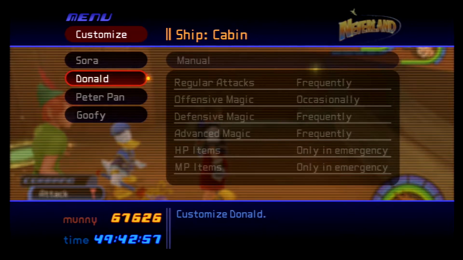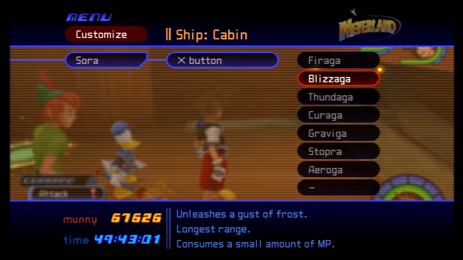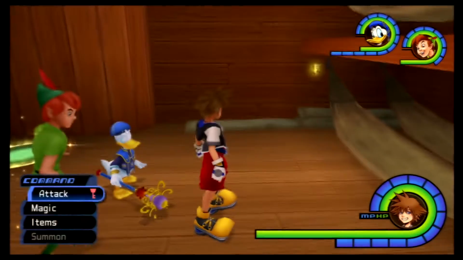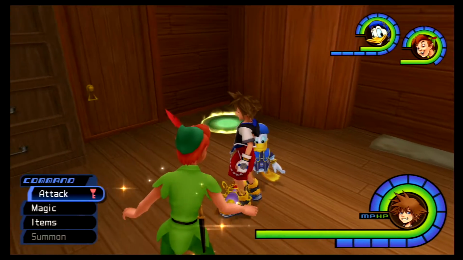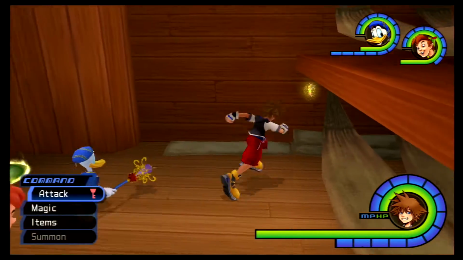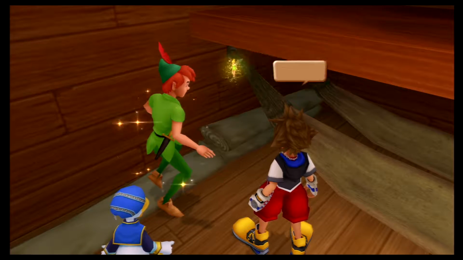Anyway, what I really want to do though, is head into customize. Because I don't want Cure, and I don't want Aero for this fight. I actually want Fire, Blizzard, and Thunder. I'm gonna keep Thunder on Square, because I usually have it there. And I think I'm ready. If you think you might lose to this boss fight, it is the easiest of them all, in my opinion. I recommend you leave the room and come back, otherwise you'll have to do all of that menuing again.